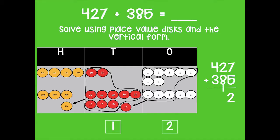Now I can model that in my vertical form by writing one 10 that's left over, and my new 100 that I made. Now I can move to my hundreds place. Well, I don't have more than 10 hundreds, so I can just count how many I have. So 4 plus 3 is 7, plus the new 100 that I made is 8. So I can write that in my vertical form as well.